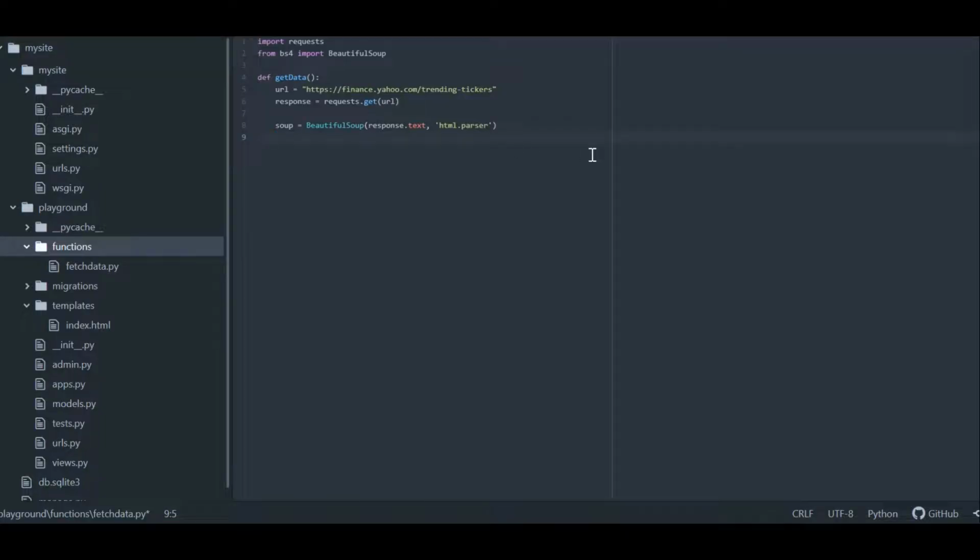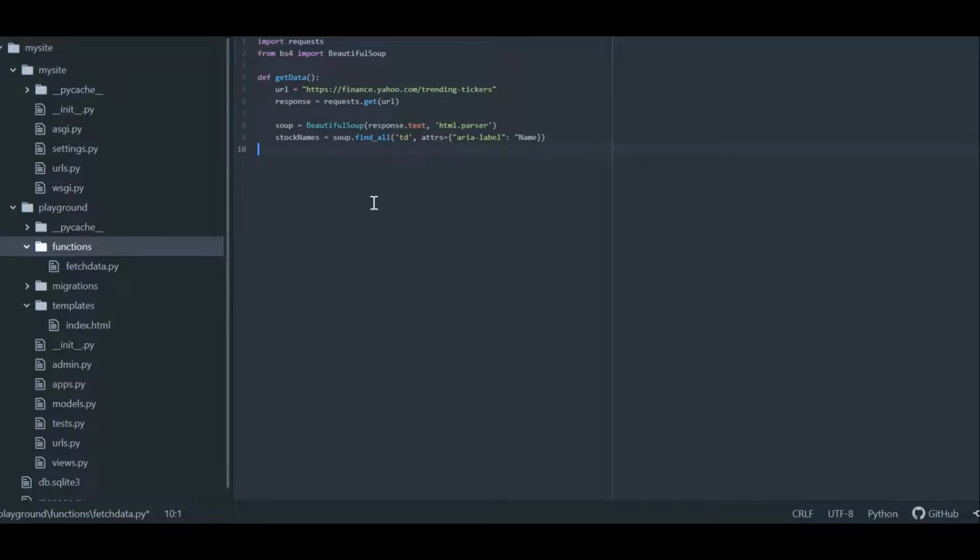So the stock names, which is going to return a list of all the stock names, is going to be soup.findAll TD, so table data, that has an attribute of aria-label that is name. So it's going to search for all TDs that have an aria-label of name.